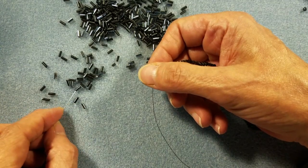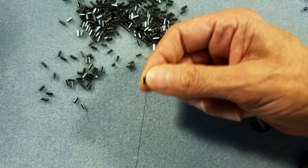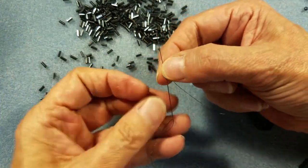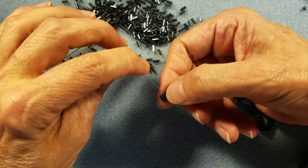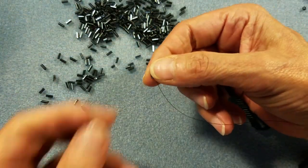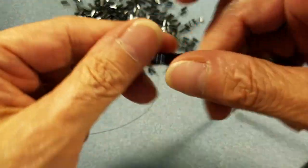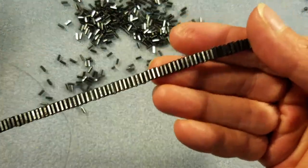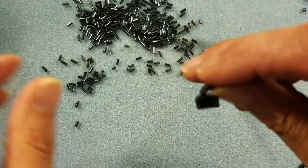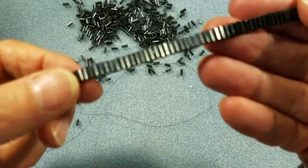And it doesn't have to be that precise. As long as you're pretty close, you can always add a bead on one or the other of your strips if you run into a little problem. So anyhow, let me reinforce my last bead here. So now I've got the last one on, and my strip has been reinforced all the way along, and look how beautiful it looks. Looks really pretty like the first one. I don't have any gaps in my beadwork.